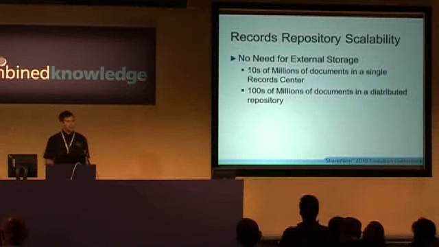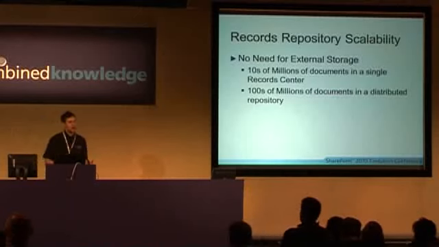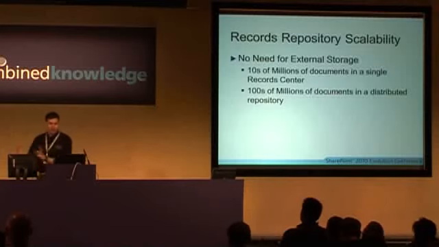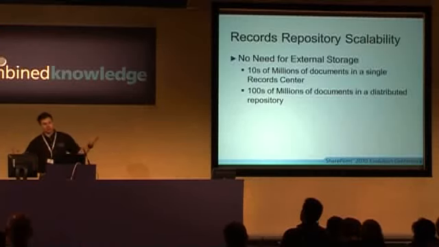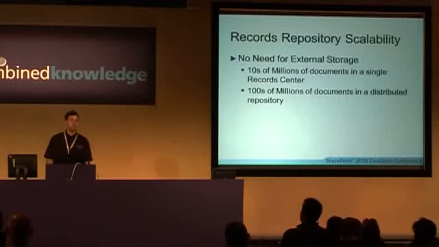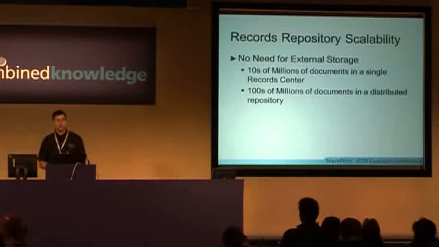I've touched on this slightly, but basically there are multiple ways now of looking at record centers. It's no longer the archival approach. We can have distributed repositories with many records in different locations, all managed by search that's then going to surface up that information where you need to find your records when it comes to a litigation element. So we could have tens of millions of documents, actually hundreds of millions of documents, supported within SharePoint 2010 now.